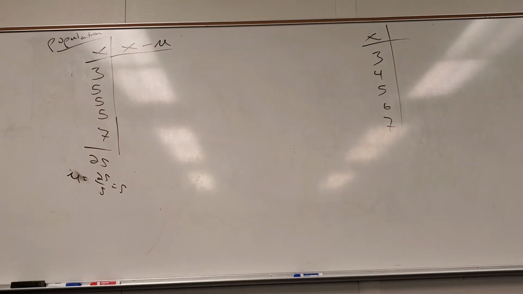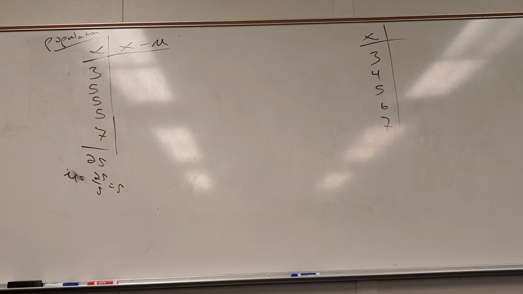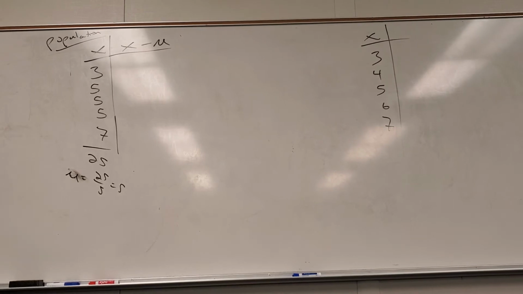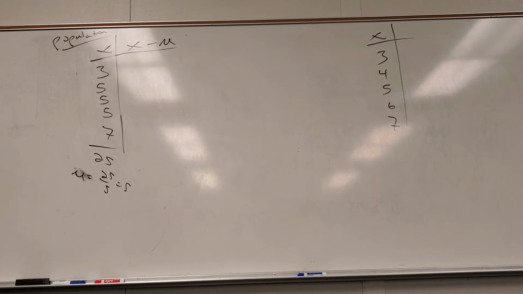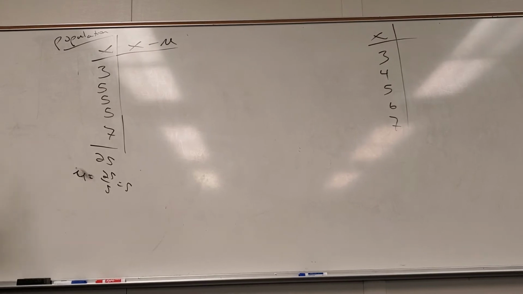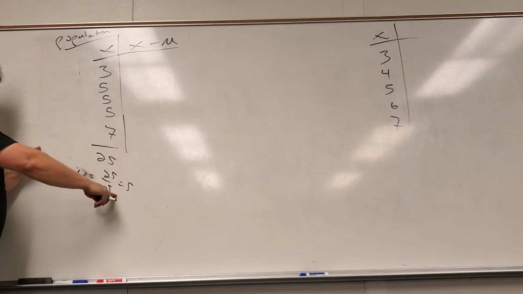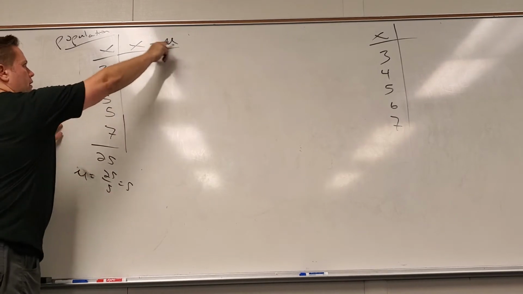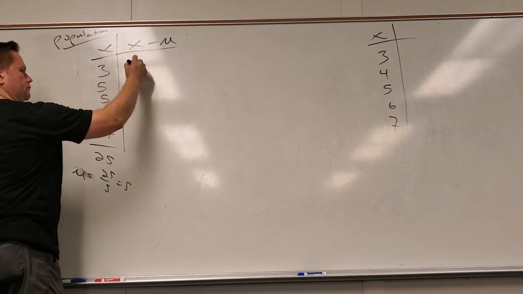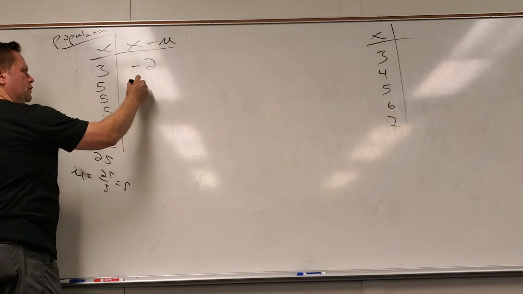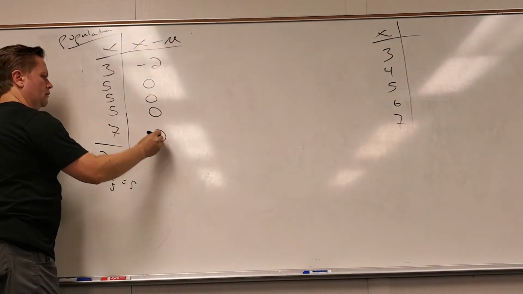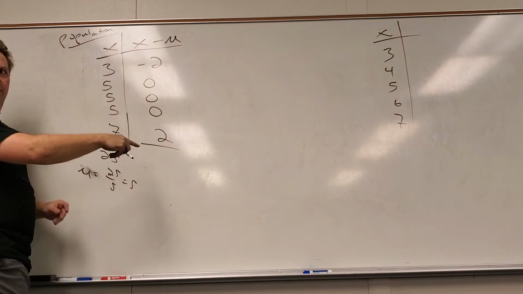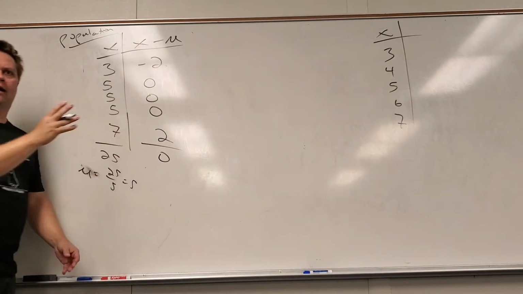Right, how do you find the distance between things? I subtract them. Now, some of you might realize distance in algebra is absolute value. I'm going to talk to you about why we don't do that in a minute. Let's do this first. The mean is 5, right? So what's the x minus the mean for this one? -5. And then these guys are going to be 7 minus 5, 2. What do those add to be? 0.